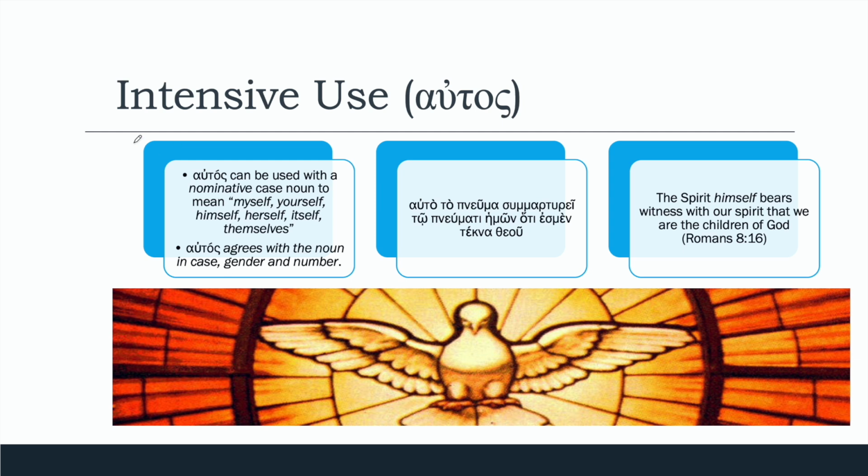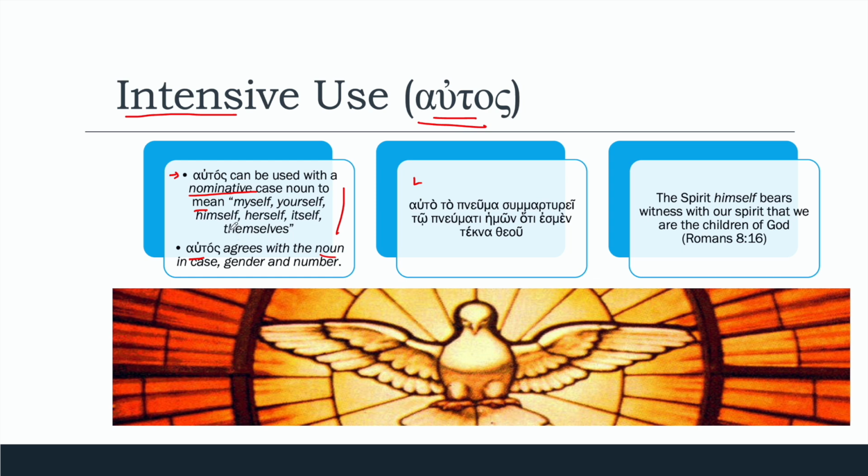There's something called the intensive use, and that's primarily used with the third person pronoun autos. So autos can be used with the nominative case noun to mean myself, yourself, himself, herself, itself, or themselves. And autos agrees with the noun in case, gender, number. Here's an example from Romans 8.